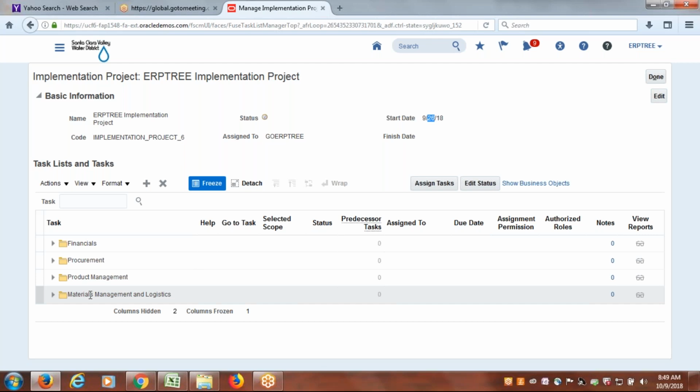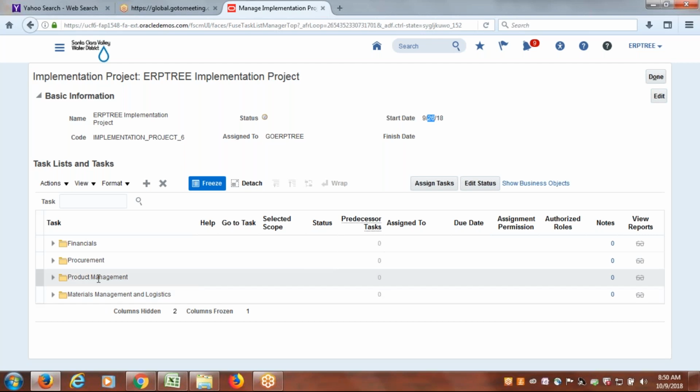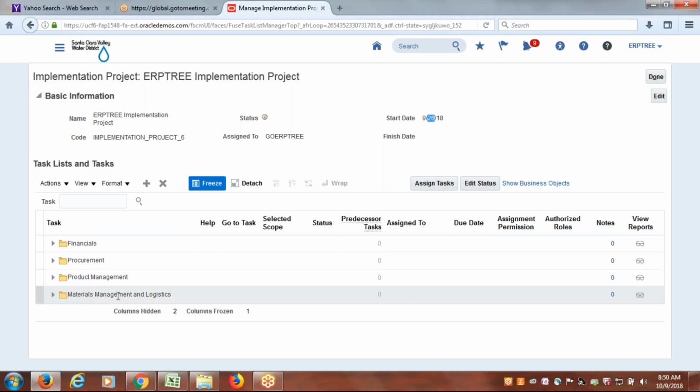Okay, these two are mandatory, you should add them, otherwise you cannot do the setups. Fine. I mean, in material management, I cannot find the features which exist in product management. You can find common features available here also. Inventory and all you can create from material management also. Okay. Yeah.